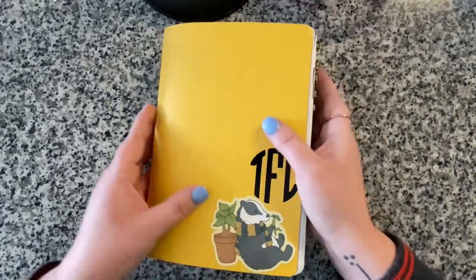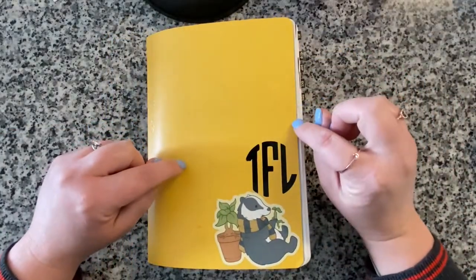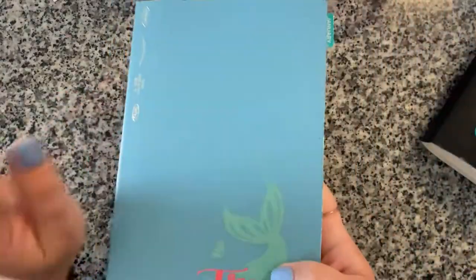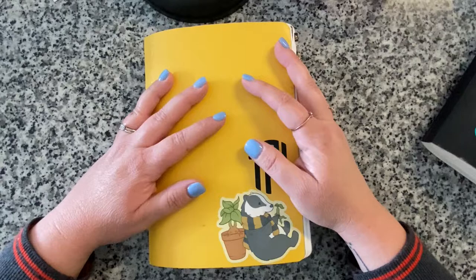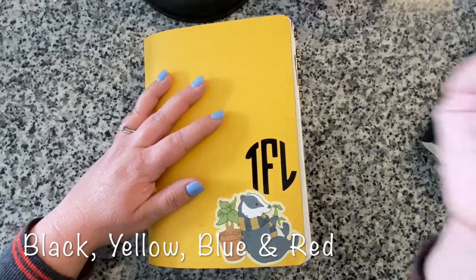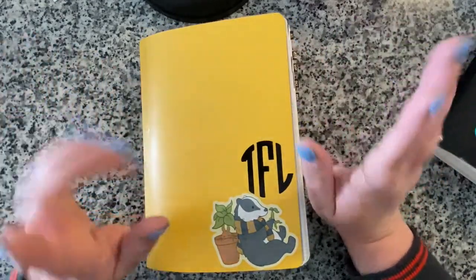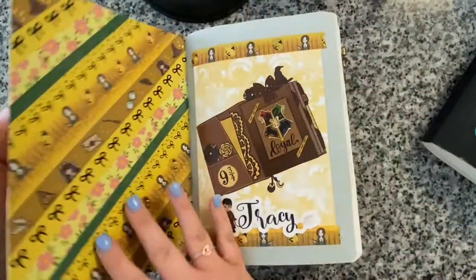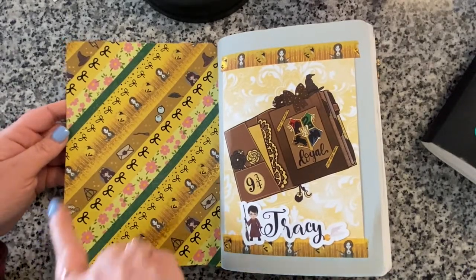I chose the yellow color in A5. One thing I love about the A5 versus B6 is that it comes in more colors - black, yellow, blue, and I think red too. I got this one in yellow, which was fitting for Hufflepuff. On the inside cover I did a washi tape cover on the left side using some Hufflepuff sampler tapes - Simply Gilded-esque ones, little stars, gold foil ones, and one from Kina Prince.